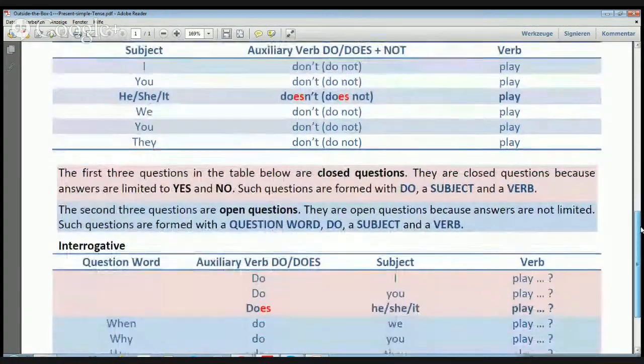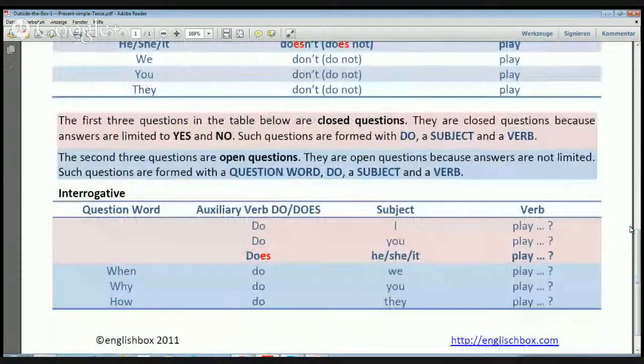We just carry on. The first three questions in the table below are closed questions. They are closed questions because answers are limited to just yes or no. Such questions are formed with do, a subject, and a verb. The second three questions are open questions. They are open questions because answers are not limited.